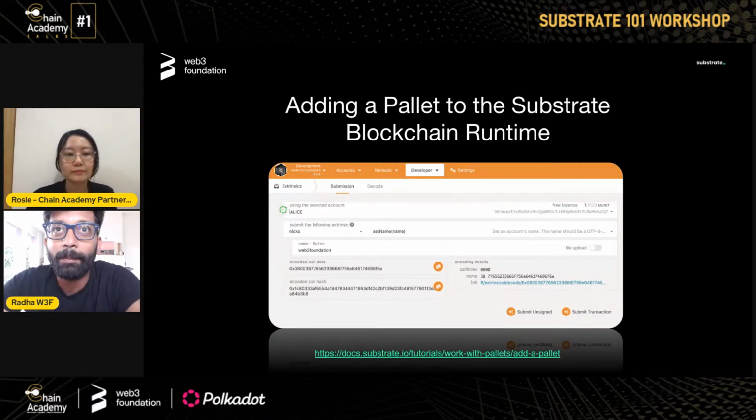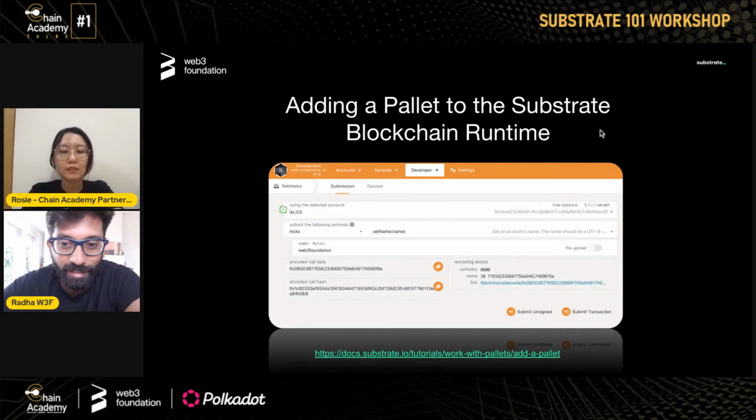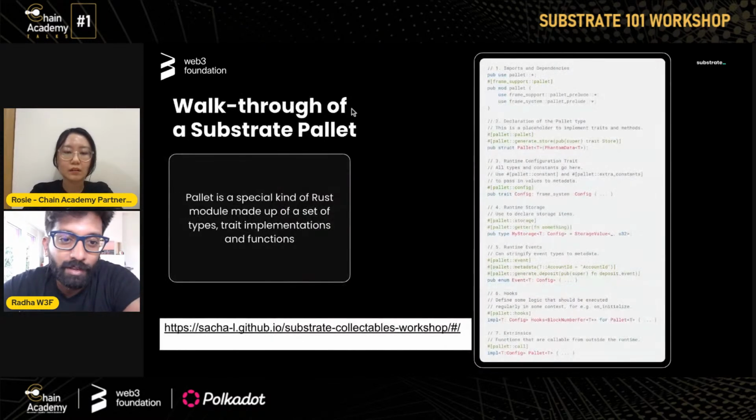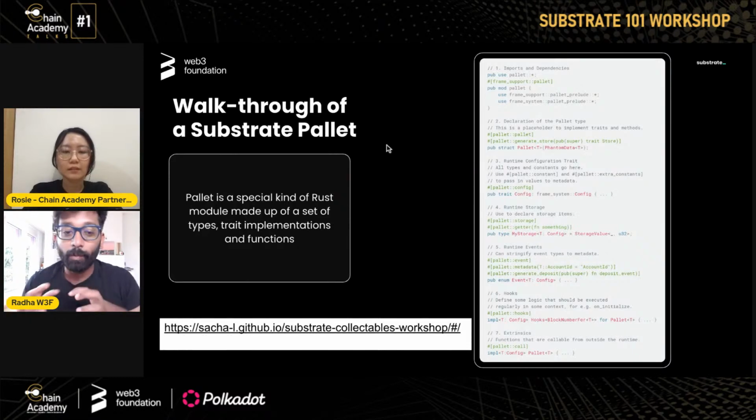So I think maybe before the next session, you can give this activity a try: set up the Substrate template node, follow the instructions to add Nicks palette to the Substrate template node, compile it, and then try to play around with the Nicks palette right there, and then we can go through the next version, which is writing the palette code on your own.